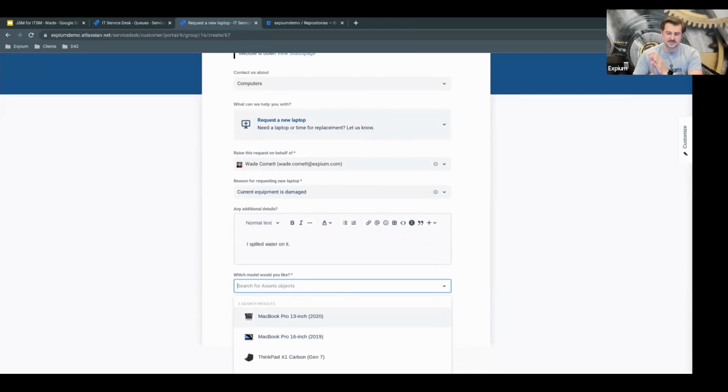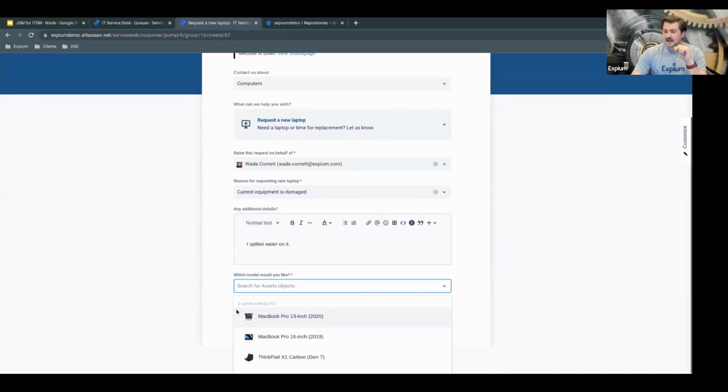This field specifically displays asset database objects here on our portal or within our custom field. The beauty of this field, and the reason it's slightly different, is you can scope it using AQL, or the assets query language. Similar to JQL, just slightly different.